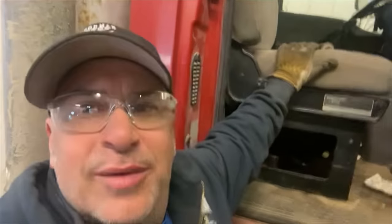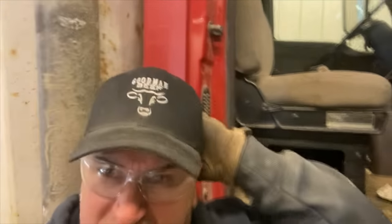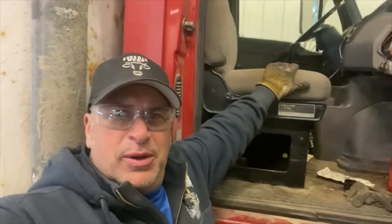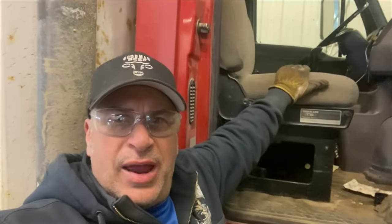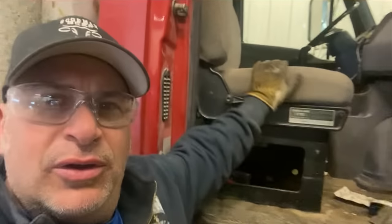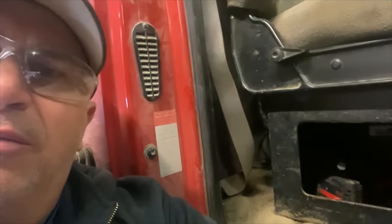You ever have a day where you got something you don't really want to work on, but it's been bothering you for so long, and you finally just say, 'I'm going to fix it today.' Well, today's the day. This seat in our dump truck is a passenger seat — kind of looks crooked. When my little great nephew wants to ride, or my wife, or my son's girlfriend, they always complain about that seat in the dump truck being horrible and never want to ride again. We just recently took a seat out of a semi that didn't quite fit because of PTO stuff, so we're going to take this seat out and put that semi seat in. We got the little bolts out from underneath the seat.